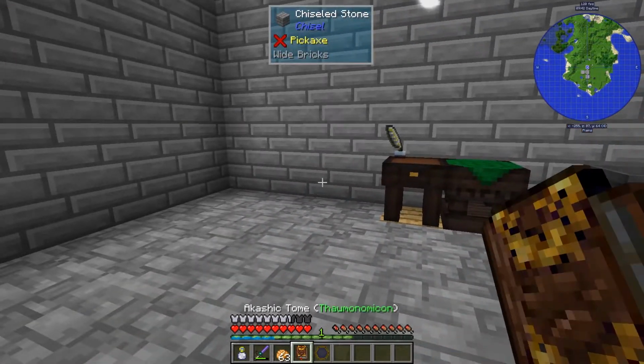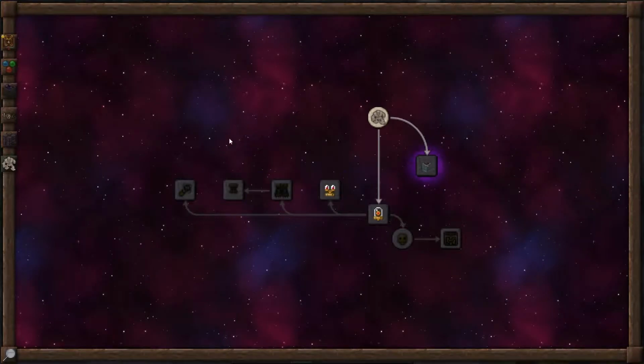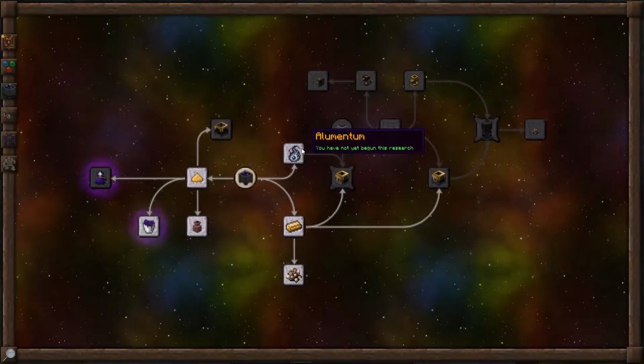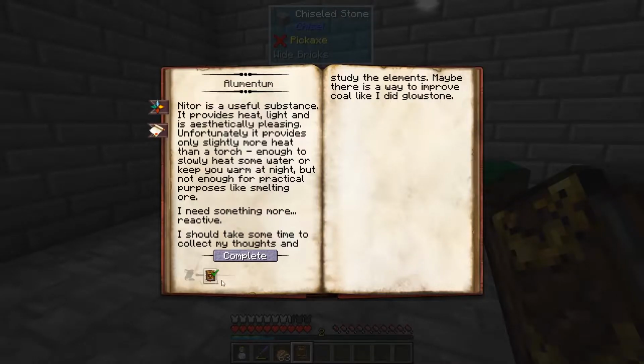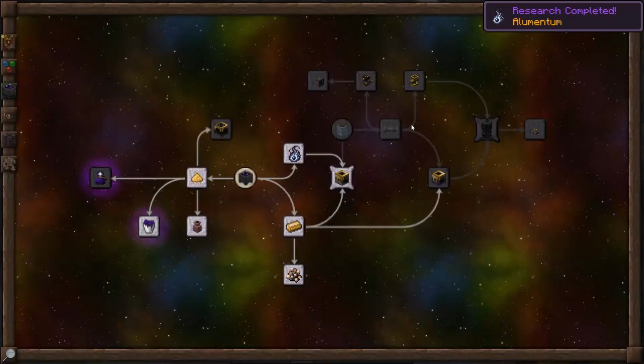So let's see if we can get back to work on Golemancy. To do that, we're going to need to study some stuff. So we need to get Essentia smelting before we can do that. So we have to go back to alchemy, and we're going to need Elementum before we can get there. So let's start work on Elementum. And there we go, complete, just need an observation. There we go, we've got Elementum.